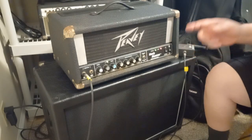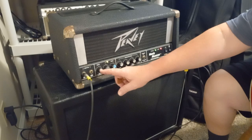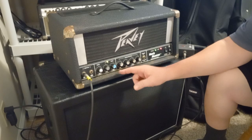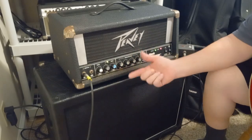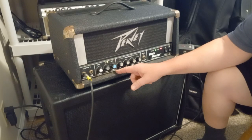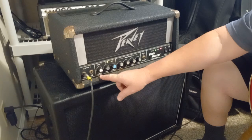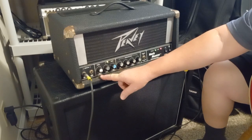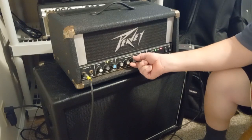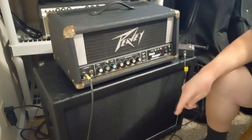So I'm going to demonstrate it in the cleaner tones. You have the preamp volume, and it's a push-pull bright on that. And you have this pump, which to me is similar to another master volume, kind of, along with the post gain. And that also has a push-pull, a bright or a smooth, actually. And then the push-pull on the gain on the preamp is a push-pull bright. And then you've got low, mid, highs, and a pull thick knob for that. And I really don't care for that thick sound. It doesn't sound really good to me, overdriven or clean. And then you got your presence.